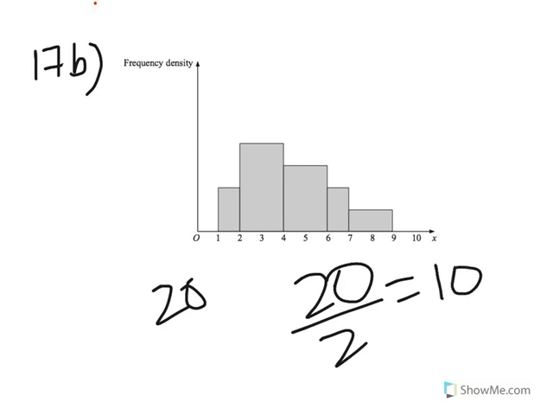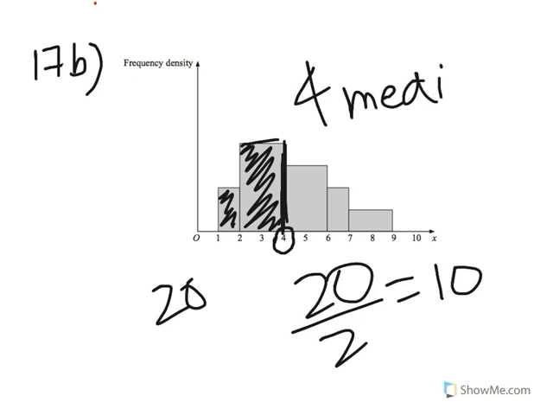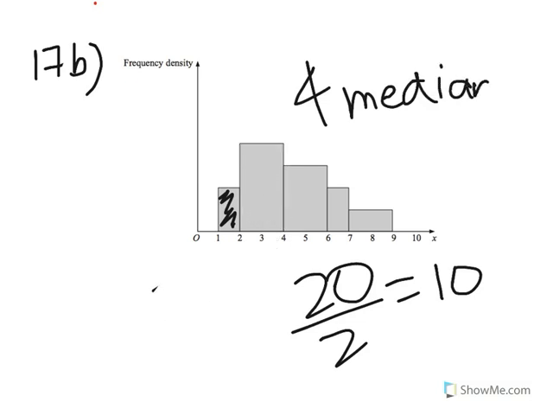We know that this is the first and second frequency, and this area is 8 frequencies, so we've reached the 10th frequency by the end of this bar. Since we've reached it at the end of the bar, the value the end of the bar is on is 4. So that makes 4 the median. It's a bit difficult to explain. It's something you have to take time to think about. So yeah, that's about it.